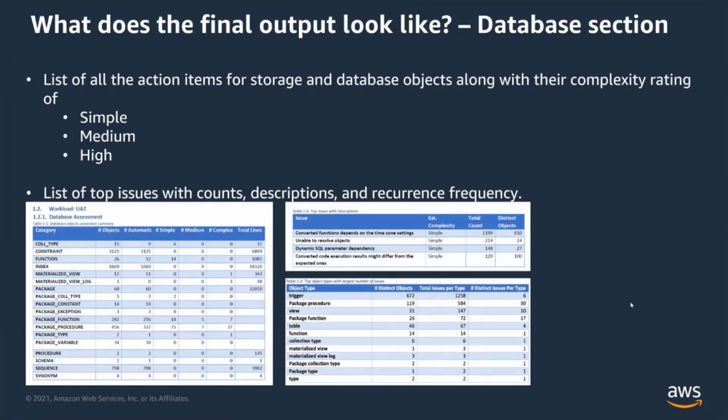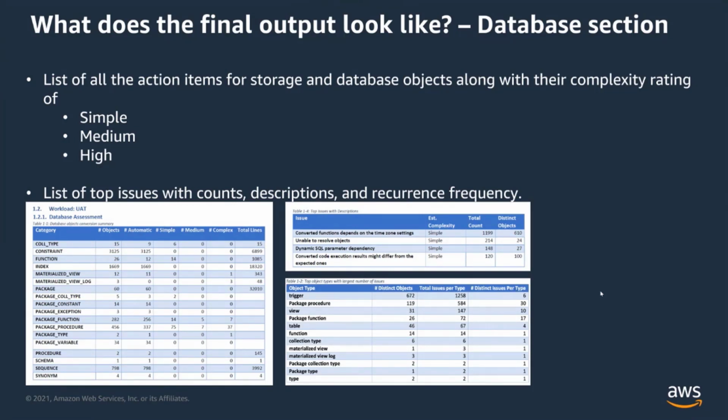Yeah, so now that we've got the assessment report, a very detailed collection of information that helps customers make a good judgment call on the complexity of their database, and also for the DMA team to get an understanding as well. Mac, why don't you tell the audience just what this section is that we're looking at here for the database component? Yeah, this slide has three tables and it's showing some information about the database. Let me start with the first table on the left-hand side. It is showing different categories of objects, whether they can be automatically converted, and if it's manual, what's the complexity of those objects.